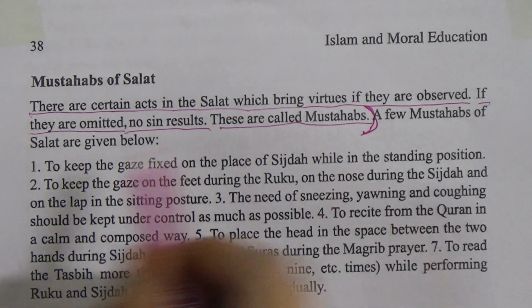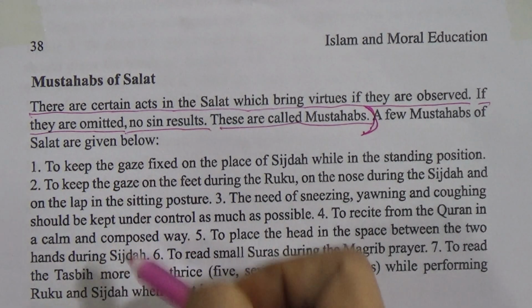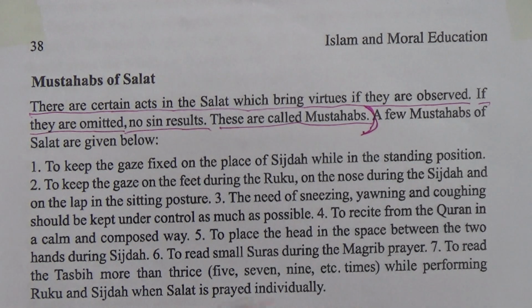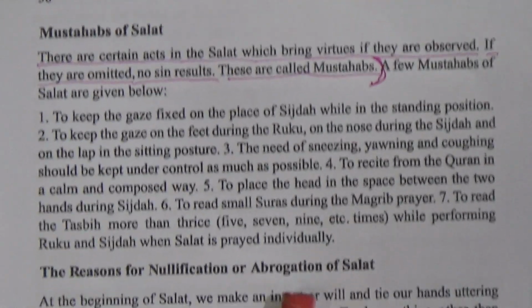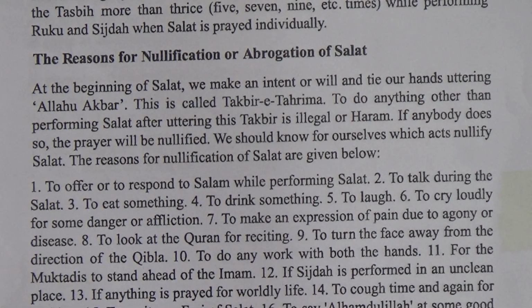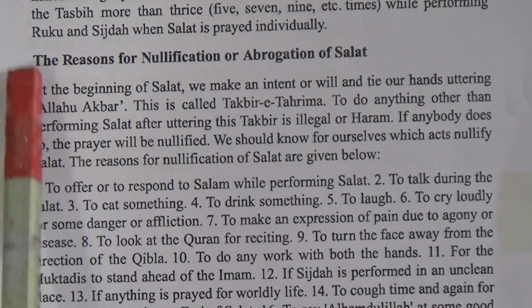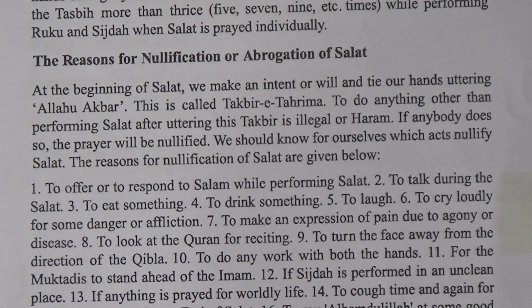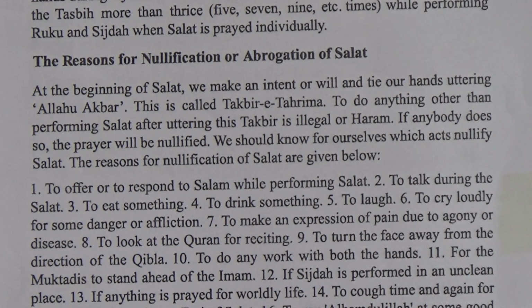A few mustahabs of salat are given here. There are 7 mustahabs of salat. You have to learn these, or you have to know these 7 mustahabs of salat, and it is very important for you. Now here are the reasons for nullification or abrogation of salat. If these reasons occur in your salat, then your salat will be nullified. So you have to know what nullifies it.